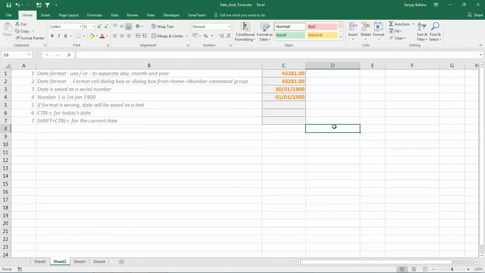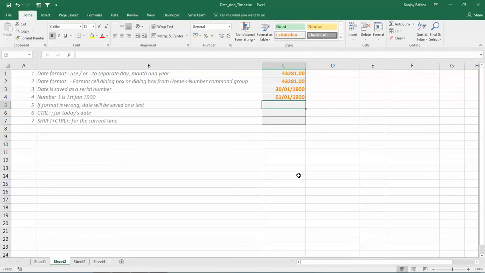So this is how the dates are calculated. This makes it very easy for Excel to do the arithmetic, normal or simple arithmetic on the dates. You can use subtractions and additions between the dates from one day to another date, which we will see shortly in our formulas and calculations.